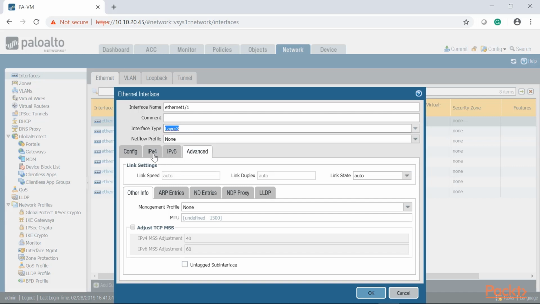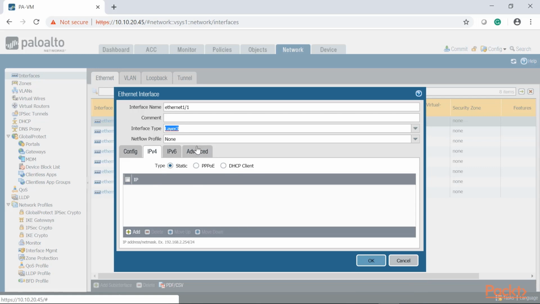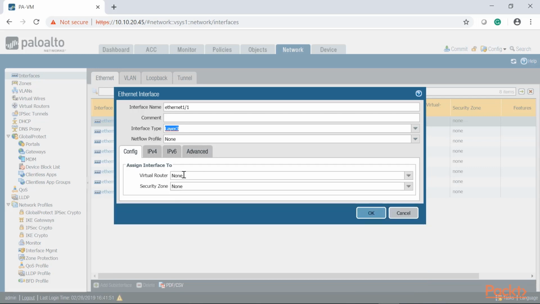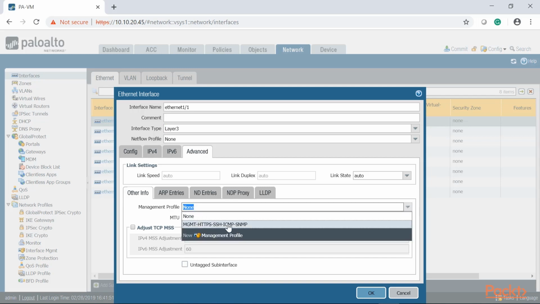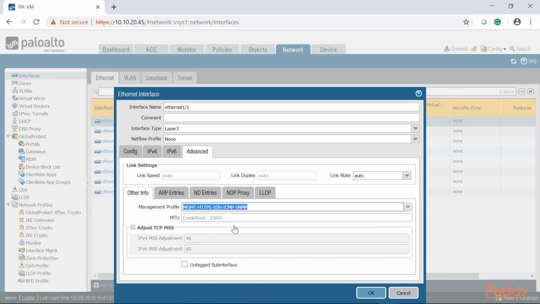Click on layer 3, and then you can configure the IP addresses here and all the zone assignments and router per se. So let's go ahead and click advanced. And right here, you're going to be adding that management profile onto the interface. Click here, and there you go. We have our management profile, and we're going to apply it to that interface.